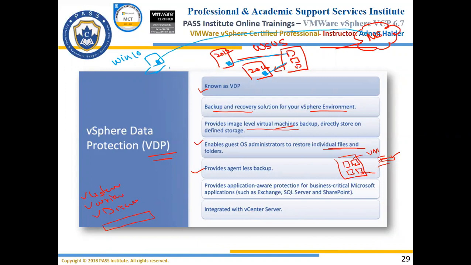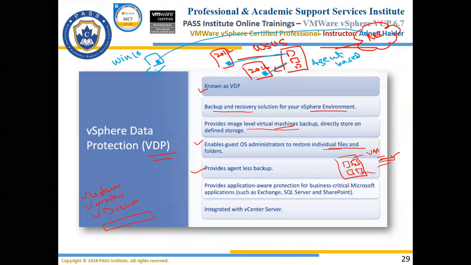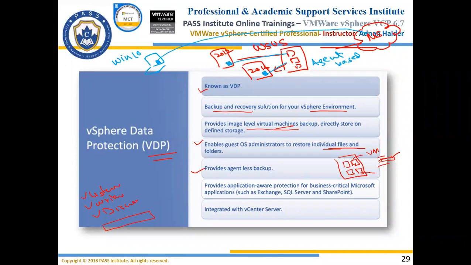When an application works in this manner, where it needs an agent, it is known as an agent-based application, which means the application depends on the agent working. For example, on my Windows machine, if I stop this agent, then my machine will not be able to download any patches.